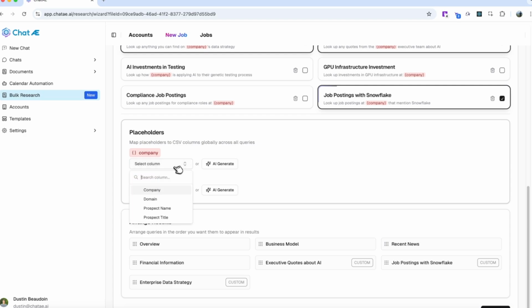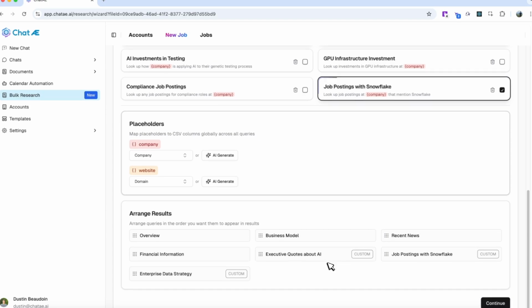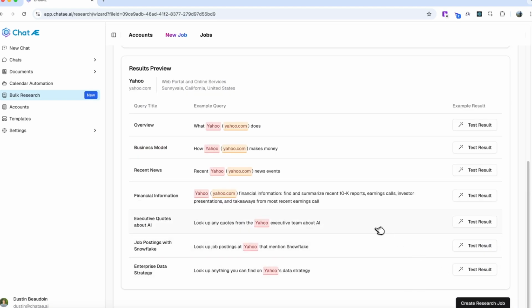At the bottom, we'll make some matching across our placeholders here. And I can also rearrange how the account dashboards appear, where I can see the out-of-the-box queries along with the custom triggers as well. And so this looks good to me. I'll continue on. I'll get a quick preview of how this information will be populated in.